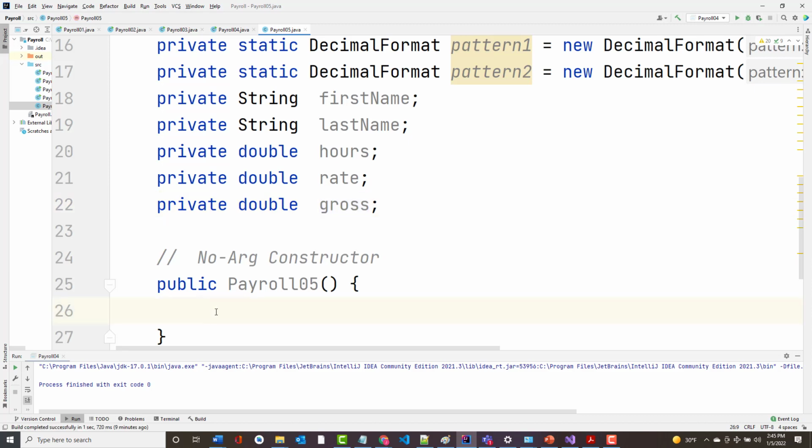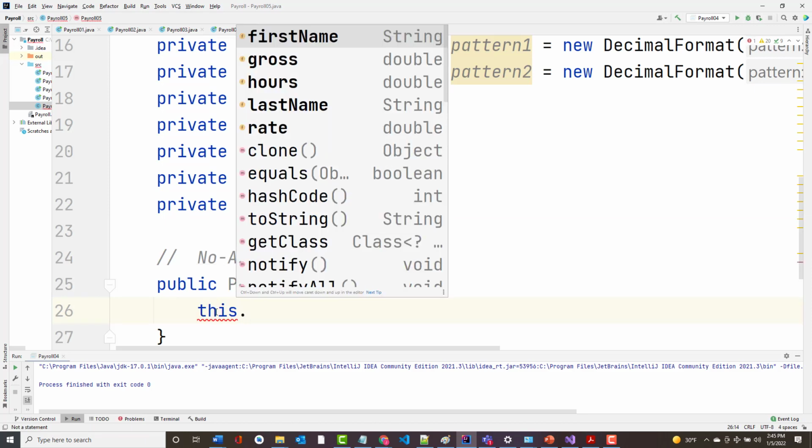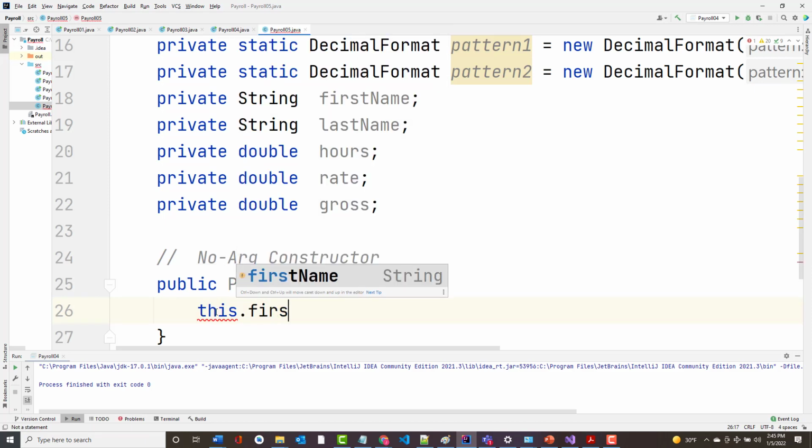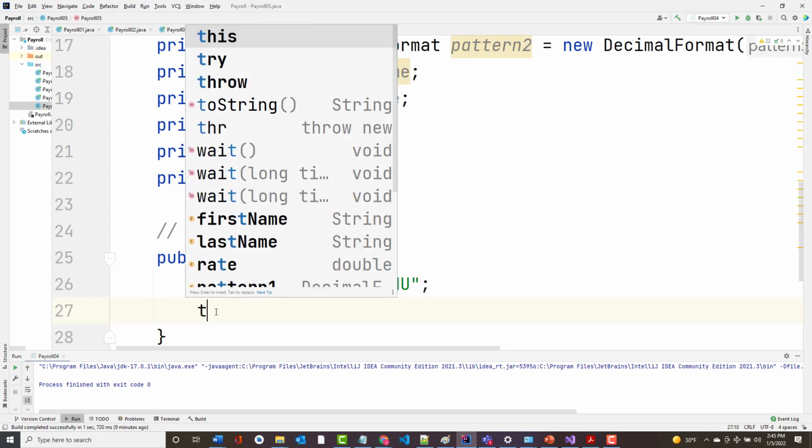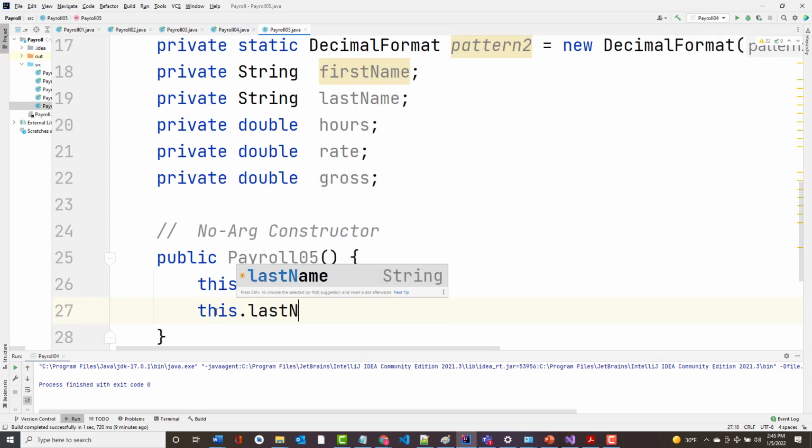So I'm going to type in here the word this before all these. I wouldn't have to, but it's considered good practice. So I'm going to say this dot first name equals, and I'm going to say FNU, which just means first name unknown. This dot last name equals LNU for last name unknown.